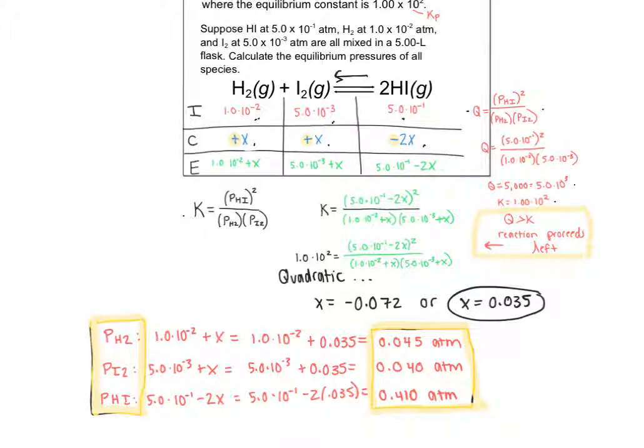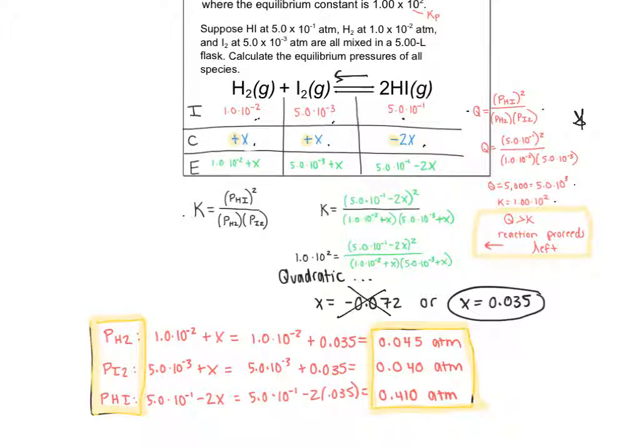It's summer, so I don't really feel like showing you how to do all this math because it's a quadratic, so I just plugged it into my fancy calculator, and I got X is equal to 0.072 or 0.035. If you want to solve it out, go to town. That seems like a waste of time right now, but the whole point of this problem was for me to show you what to do if you have starting amounts of everything. Anyways, X can't be a negative number, so it has to be this 0.035.